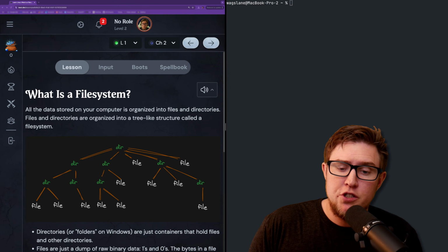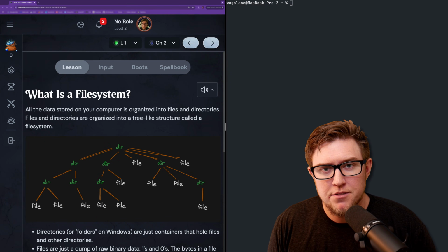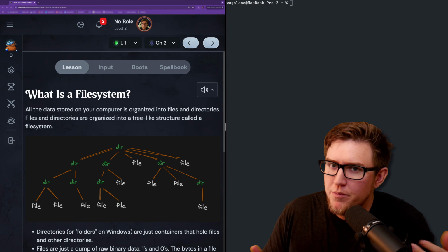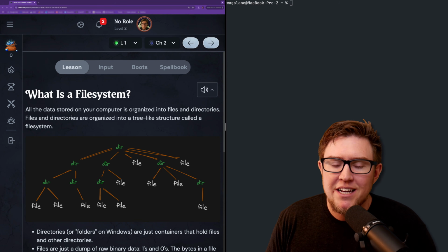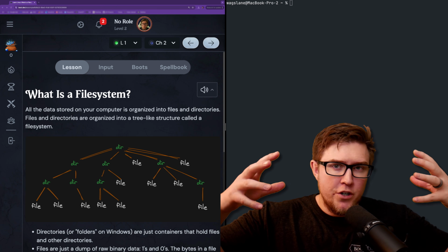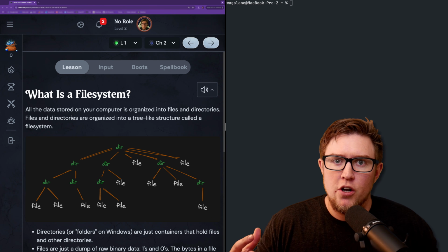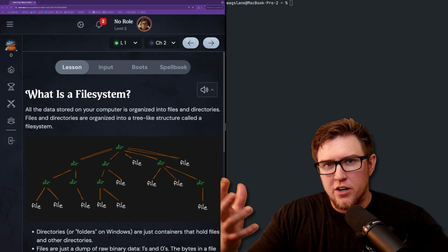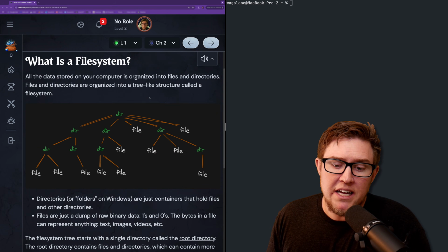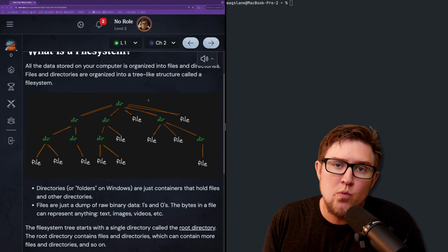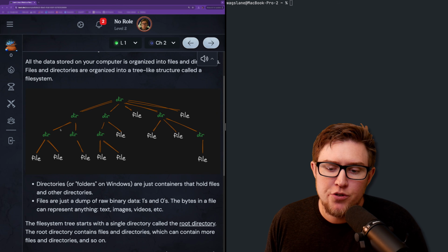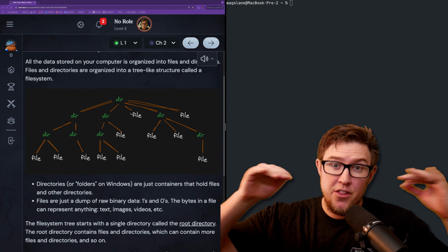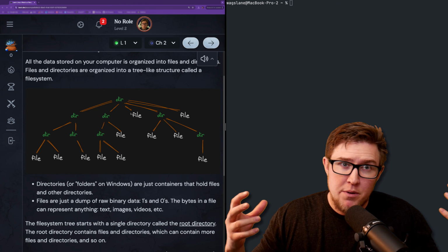All right, on to chapter 2. What is a file system? Now, you're probably already familiar with the idea of a file system. If you've been using a computer for most of your life, the idea of folders or directories, as they're called in Unix-like systems, nested within each other in a hierarchy, you're probably already really familiar with this idea. So that's, at its essence, what a file system is. It's this tree of directories, starting at a root directory, which contains other directories, and then they go as deep as you want.